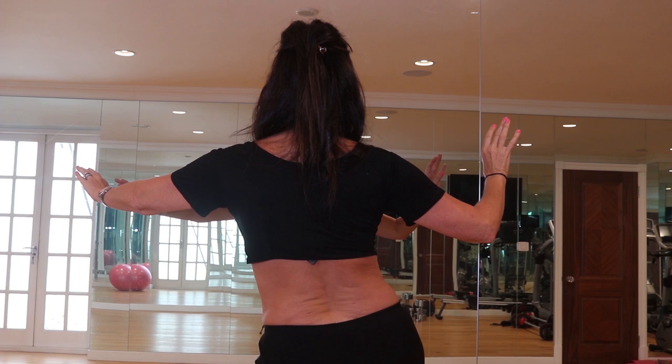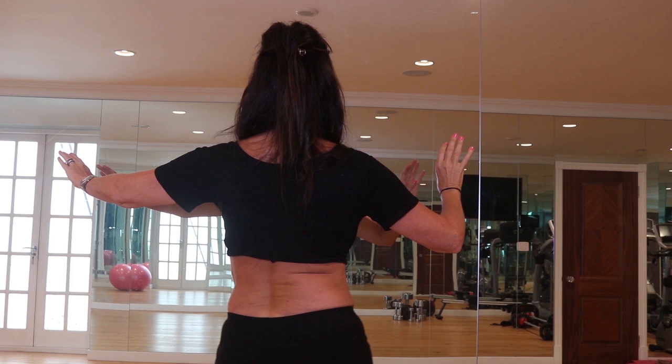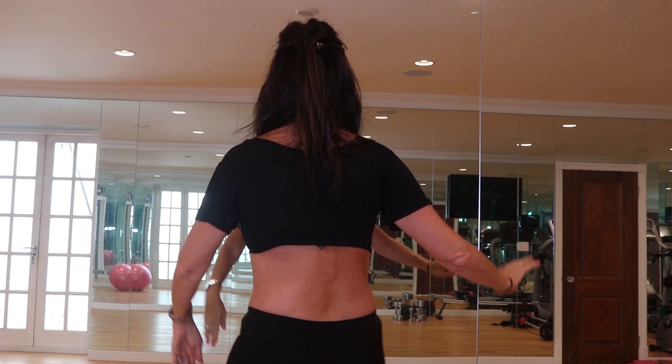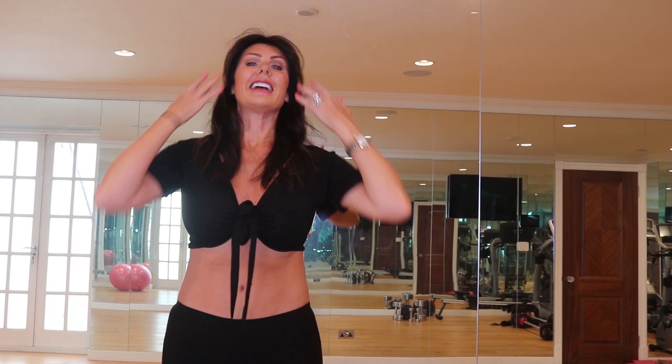The knees are flexed. You can't have straight locked knees because that will just lock your hips. And that's our figure of eight. Okay, just once again at the front.